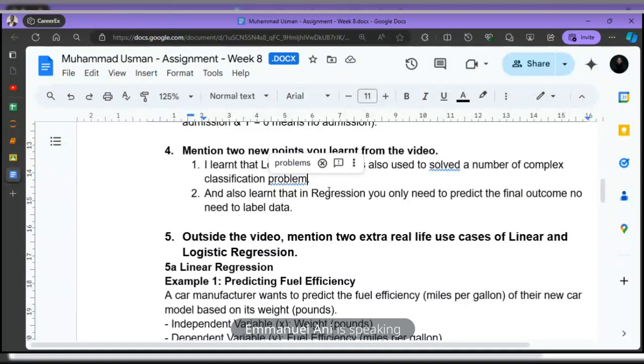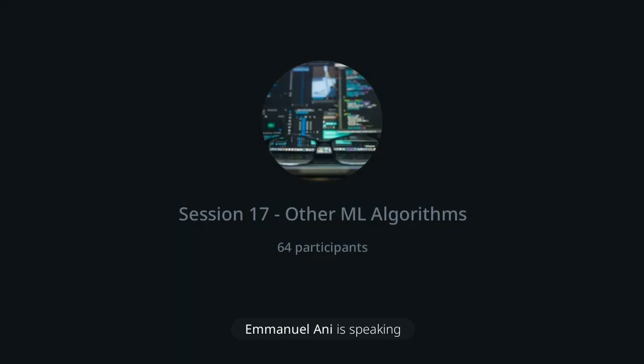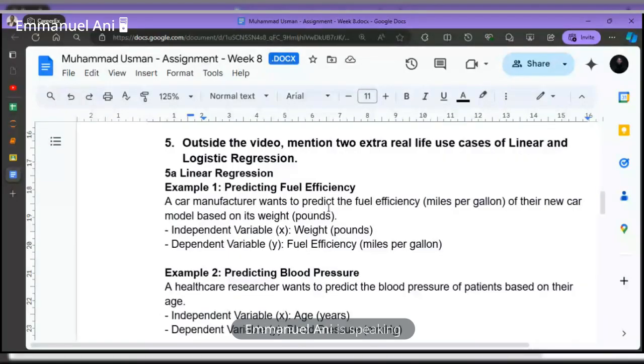And still yet, just a few persons just said you learned machine learning. Some said you learned classification and regression. That is actually nothing, right? You can't tell me that you learned machine learning from a video. It's not elaborate enough. So you don't answer this kind of question like that. You tell me exactly what you learned. If you learned machine learning, what part or what aspect of machine learning did you learn? Machine learning is too broad for you to just say you learned it.